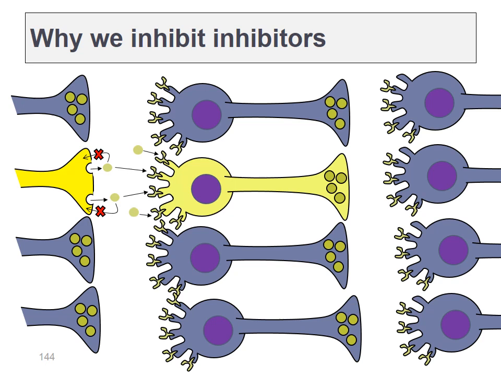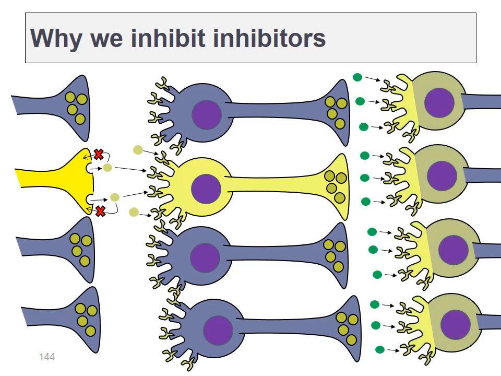LSD, on the other hand, because it mimics serotonin, would activate all serotonin receptors at the same time, activating a lot of neurons in the brain, leading to effects that are not very specific or targeted. For this reason, medications frequently inhibit things that we want to have happen in the brain. So do we want more serotonin signaling, or do we want less serotonin signaling when we are trying to treat depression?